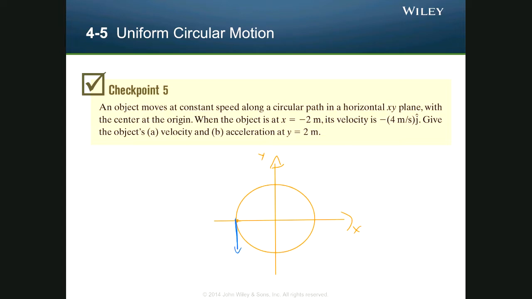And we have -4. So we know if we undergo uniform circular motion, v has to remain constant. You'll notice here that the magnitude of v is equal to 4. And the magnitude of the acceleration must also stay the same, v squared over 2, which is equal to 16 over 2, that's 8 meters per second squared. But now the trick is finding the directions.